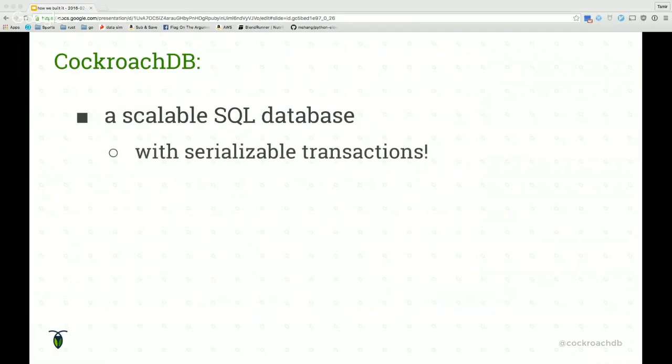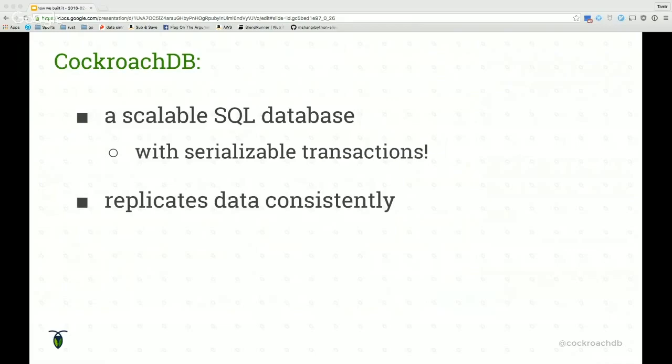People familiar with transaction isolation levels, roughly, more or less? It's one of those things where you're not really sure which one you should be using, and if you use the wrong one, maybe bad things happen. Serializable in traditional databases like MySQL or Postgres is the highest isolation level, and that's what Cockroach gives you by default. I'll go pretty light on the details here, but you should know that with serializable transactions, you are free of all write anomalies. That means if you're running a bank, you won't accidentally create or destroy money, which can happen with every isolation level lower than serializable.